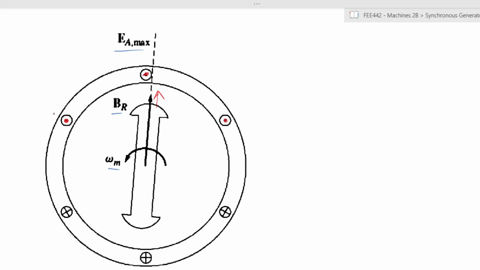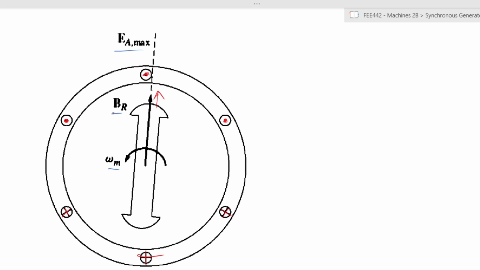So if we assume these are coils or windings within the stator or within the armature, any current that would flow out of the screen in this section and would flow into the screen in these sections in the lower half is because of the action of the rotor. We went through this when we were looking at the principle of operation of a rotating magnetic field. It is the same thing that we have here: a rotating magnetic field cutting across conductors. As simple as that.